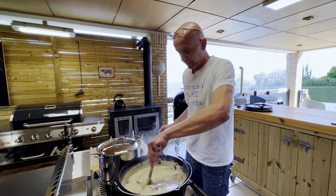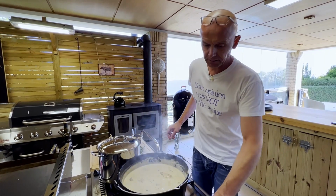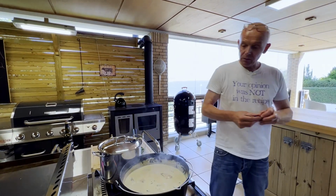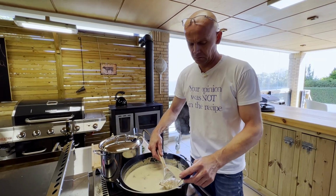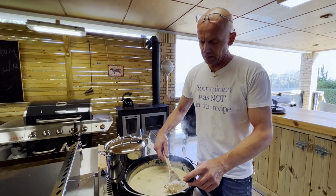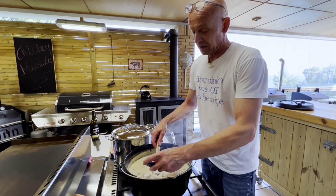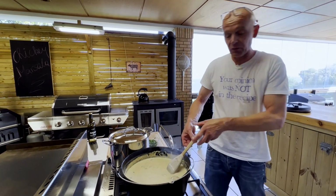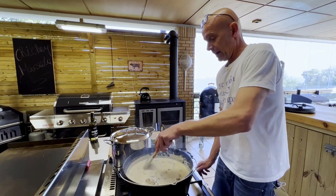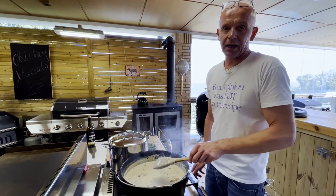And while we are at it, let's also check the temperature on our chicken. See where we are. 66, 68, that's perfect. We don't want to go any higher than that, because then the chicken will become dry. And by the way, an instant read thermometer, that is an essential kitchen tool. You need to get one.